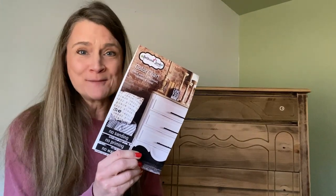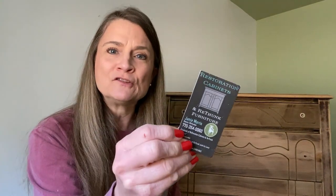It says no sanding, no priming, no wax. Wouldn't that be amazing? Here I have a dresser that I have sanded but it's down to raw wood in places. The secretary at my school was asking about my furniture business and said have you tried Rethunk Junk yet. That very day, someone came to pick up cabinet doors I had listed on Facebook Marketplace — her name is Jamie Morris, with Restoration Cabinets here in the Atlanta area. She uses these as sample boards for clients, painting kitchen cabinets. I asked what she uses and she said Rethunk Junk. She's a distributor and handed me a brand new bottle of prep and container of paint and said give it a try.